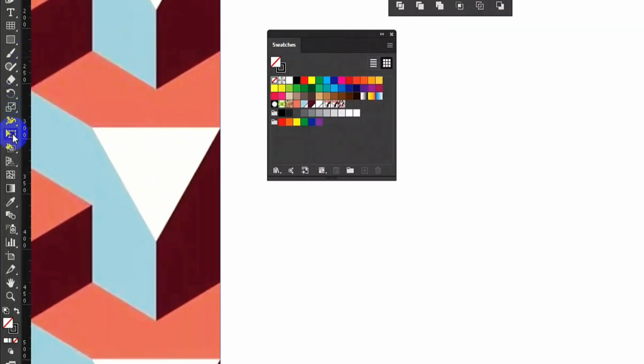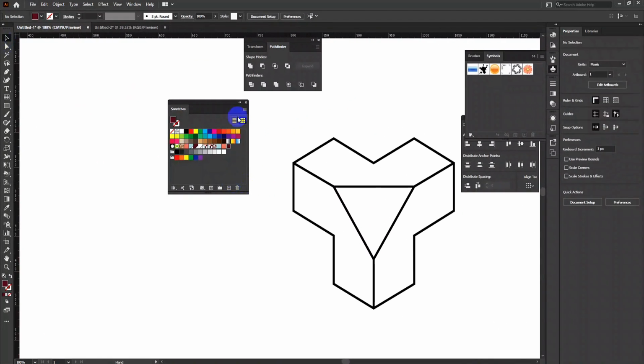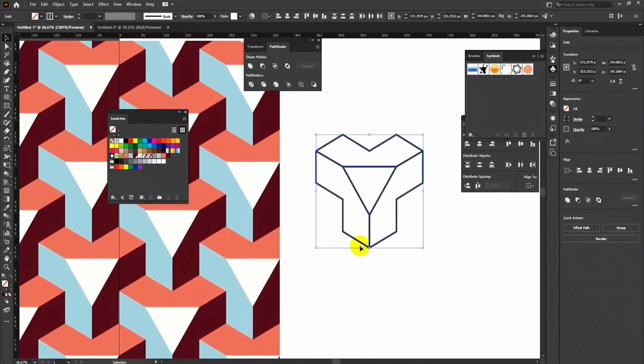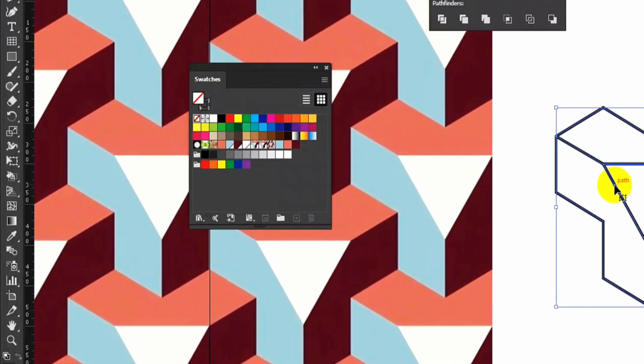Now let's pick the same color from the image using eyedropper tool. Drag the fill color box to swatch. So now let's fill the color.